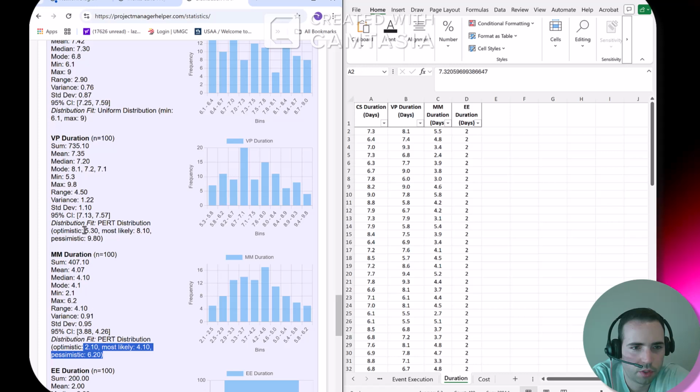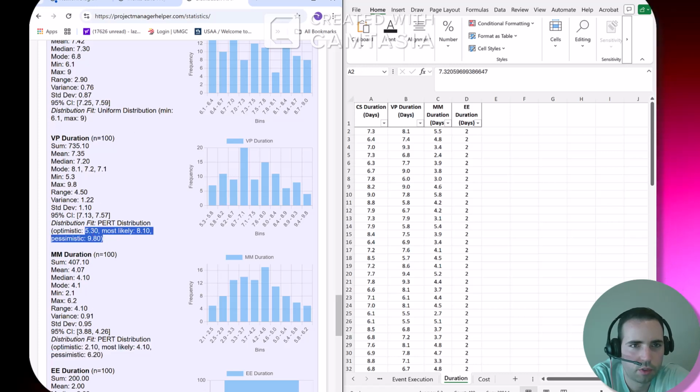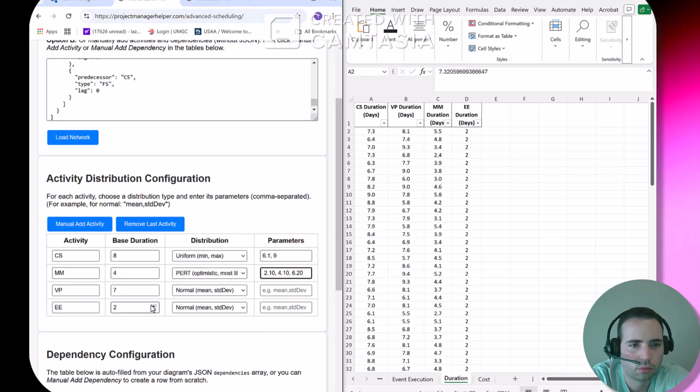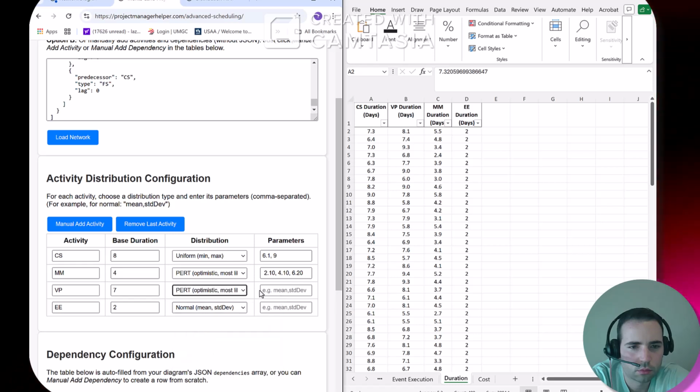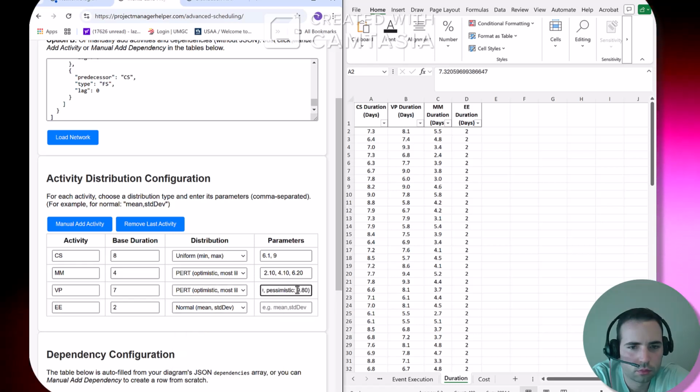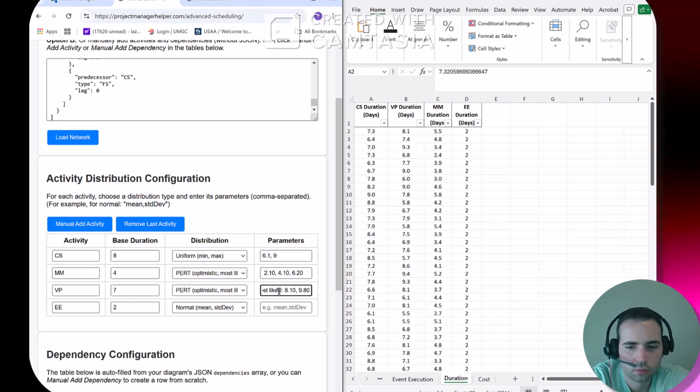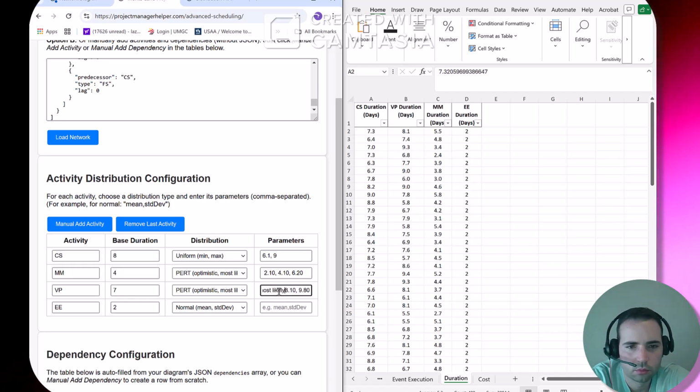This one's another PERT distribution for VP. But you can use any of those types of distributions.